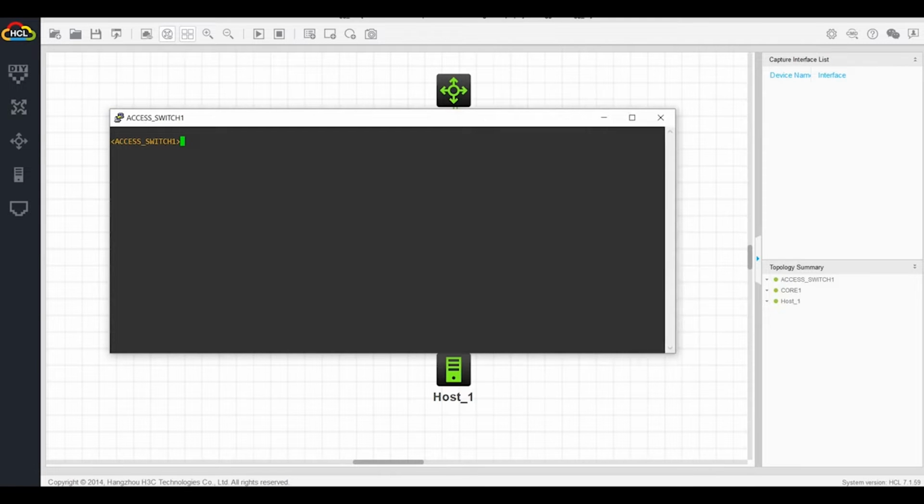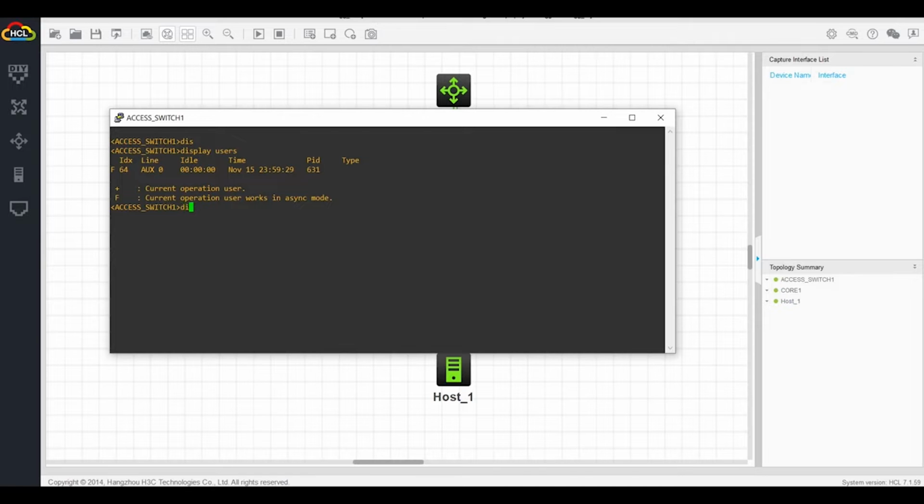So let me do a display users. Display users. This is aux, meaning that I am connected to this switch via console.